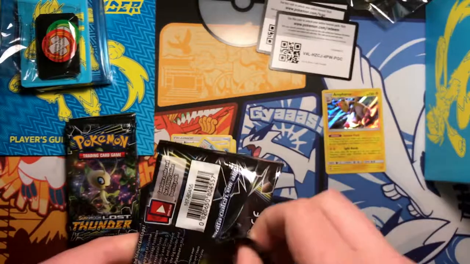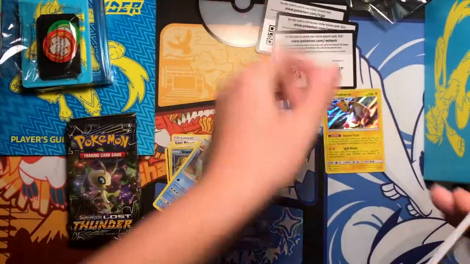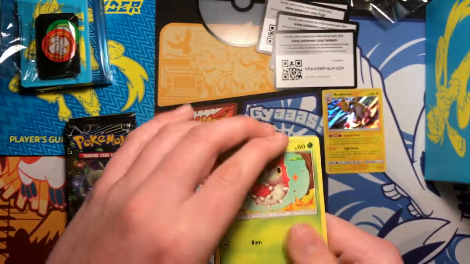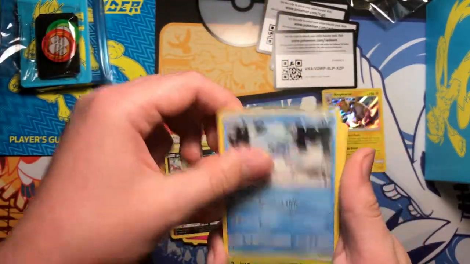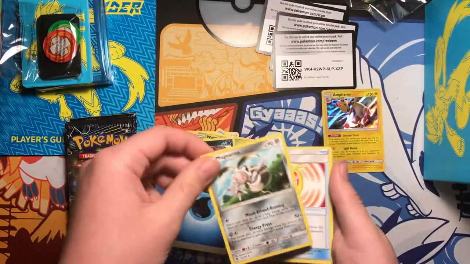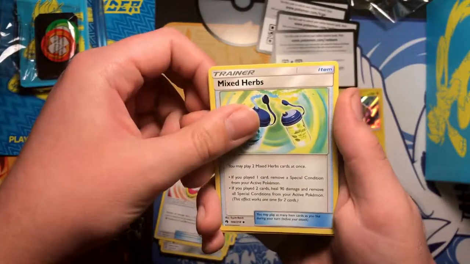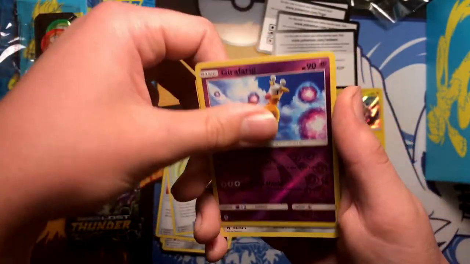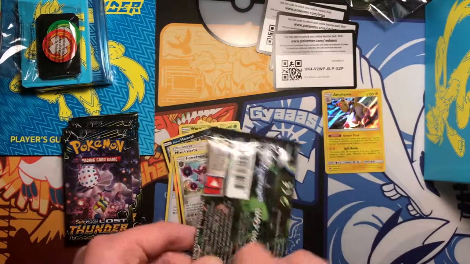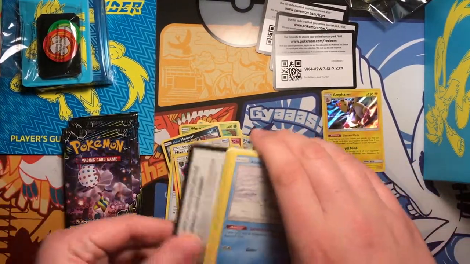Third pack. Alright. You get a Wurmple, Jigglypuff, Alolan Meowth, Pupitar, Tangela, Energy, Magearna, Fairy Charm, Mixed Herbs, Fortress. So now we're 1 for 3. Nothing too good. Hopefully we could get that Sceptile GX that we saw earlier in the book right here.